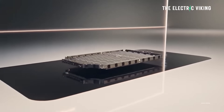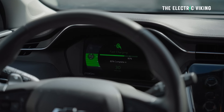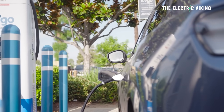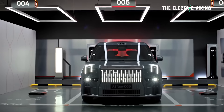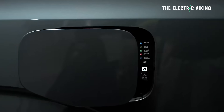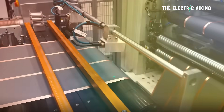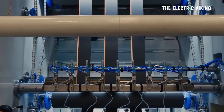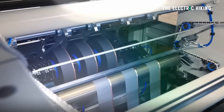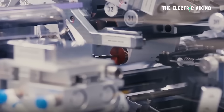An anode material with a high lithium ion diffusion rate and high ionic conductivity will result in better fast charging performance. This enables lithium ion batteries to safely charge in less than 10 minutes — a fraction of the time required for electric cars today. It is true that there are Zeekr EVs in China that can charge in 10 minutes, but that's from 10% to 80%, not all the way to 100%. XNO maintains high energy density even at extreme temperatures, making it ideal for demanding operating environments, and delivers a cycle life of more than 10,000.